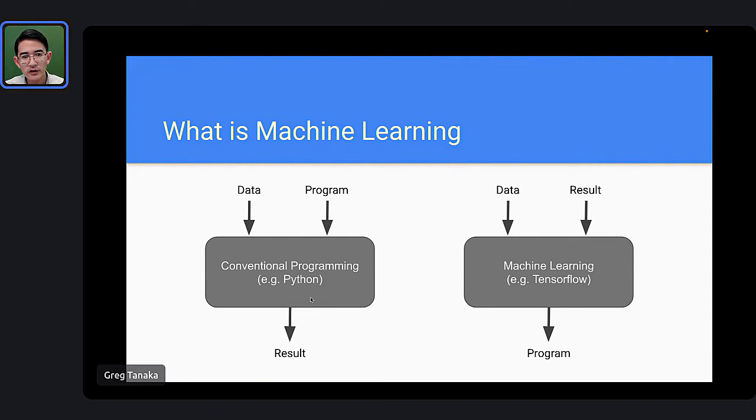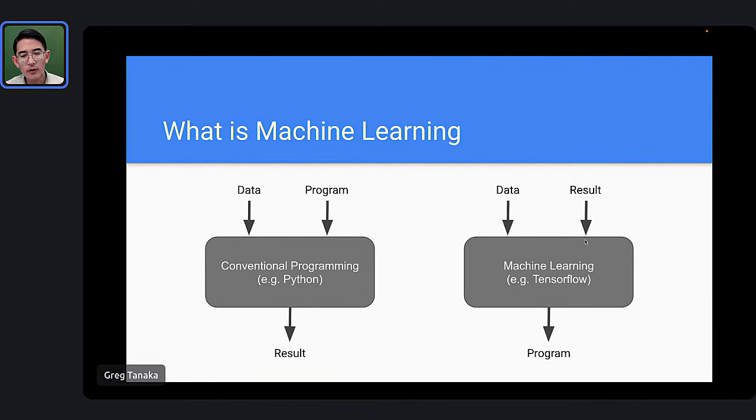Now you've got to contrast that to machine learning. With machine learning, the program and the result are kind of flipped around. So the input to a machine learning is you still have the data, but instead of telling the program, if a equals 2, print hello world, what you do is you put in hello world and you put in the data 2. And then what machine learning does is it will figure out that if a equals 2, print hello world, right? So it's kind of flipped around.